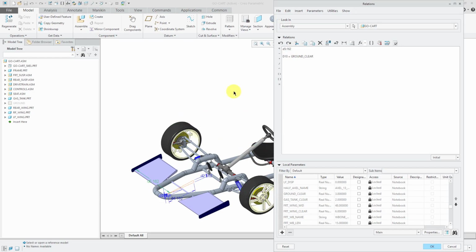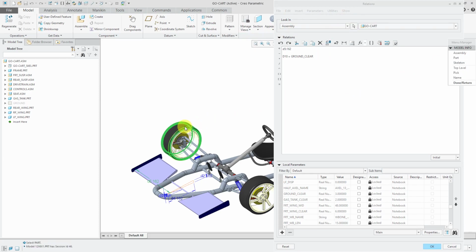So to figure out what the session ID number of an object is, you can go to the Show drop-down menu and choose Session ID. And for a part, we can pick, say, this component over here. And it tells me that that particular part has a session ID number of 146. Let's close out of there and then cancel out of here.